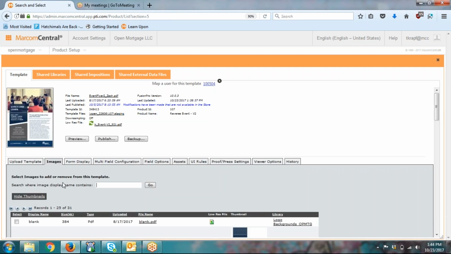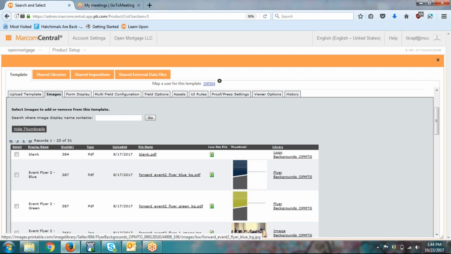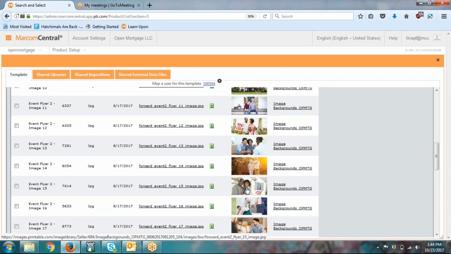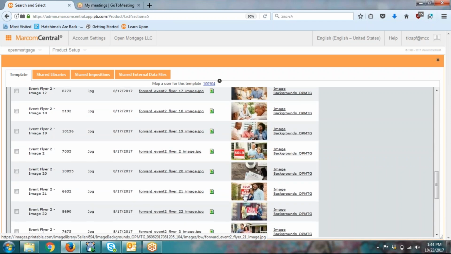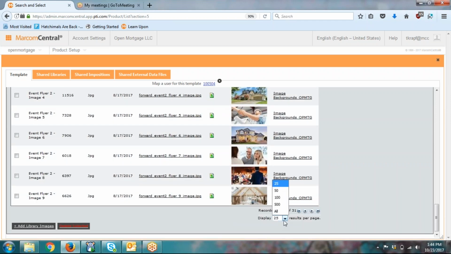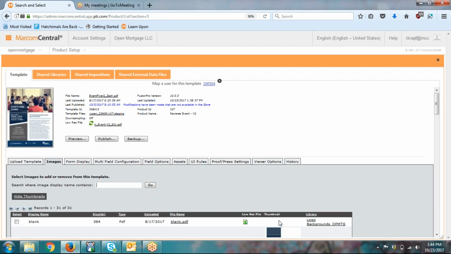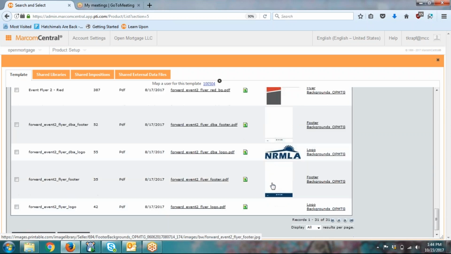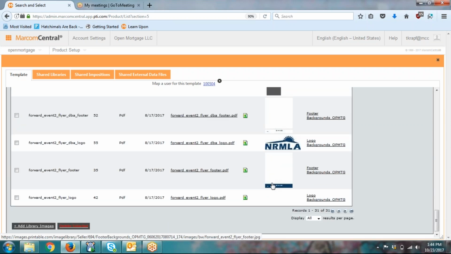So that's how to create a library and where all these images are living. So that's why these values are here. Look, here's our color backgrounds. Here's some of our top images. Here's our people shaking hands. All that's here. And again, this keeps resetting. That's kind of annoying. I'll just point that out to you. You probably want to change it to all each time. And here's the other colors. Here's the logos, the dark blue, the white, and that logo. So hopefully that's like, oh, okay, I see now where those things are referenced in Marcom.